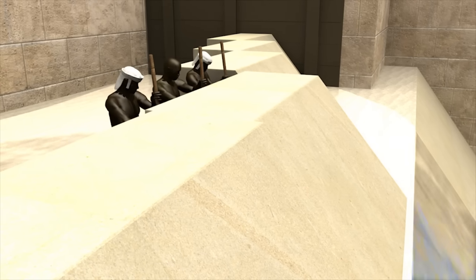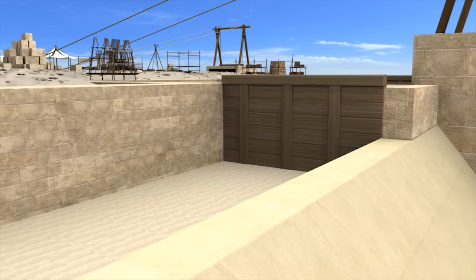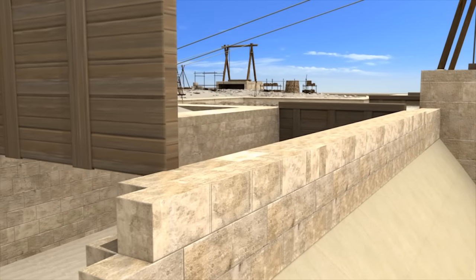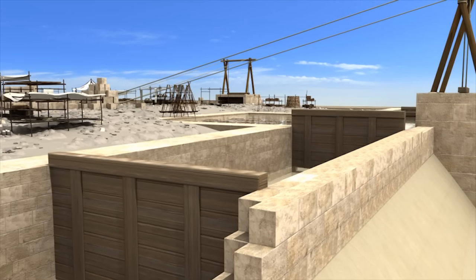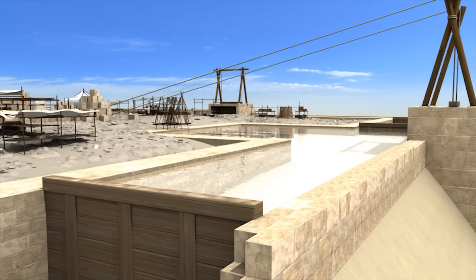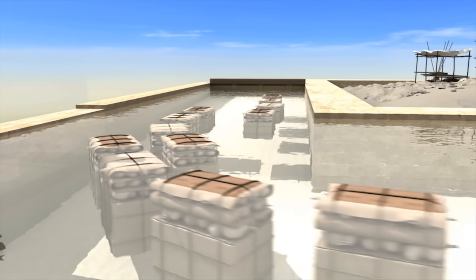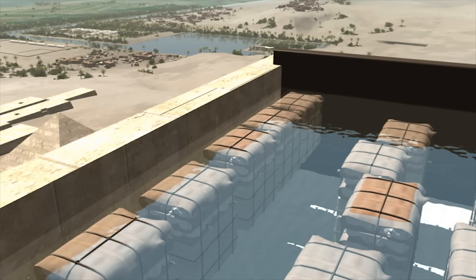Then the facing blocks are manually barred into their final resting place, using mud as a lubricant. When a section of facing blocks has been completed, the channel wall is extended on top of them and is once again flooded, ready for the interior blocks. Another huge problem that the flotation theory solves is that of turning corners. In water, they can be easily guided, even in tight spaces, and they are guided into place using the water-filled channel maintained at the top of the pyramid construction site.